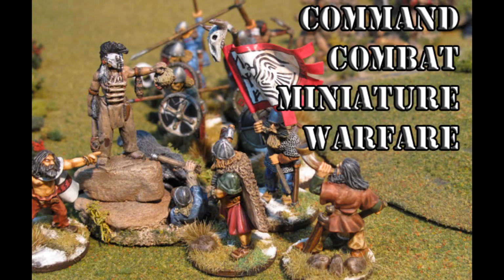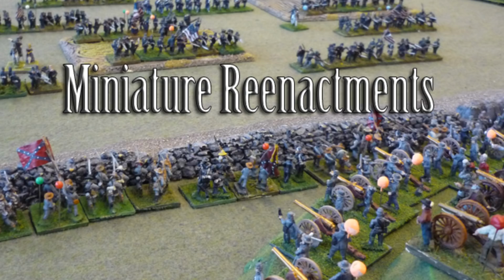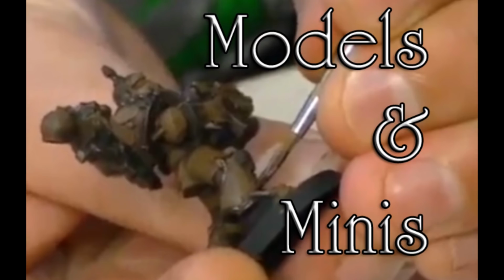The first one will be Command Combat Miniature Warfare, which will feature miniature games such as Saga, Flames of War, Lord of the Rings, the games that this show really built upon. The second show will be Miniature Reenactments, which will be historical lessons of historical battles, utilizing miniatures from the historical games. The third one is what I am currently calling Models and Minis. It'll essentially be tutorials on painting, building terrain, etc.